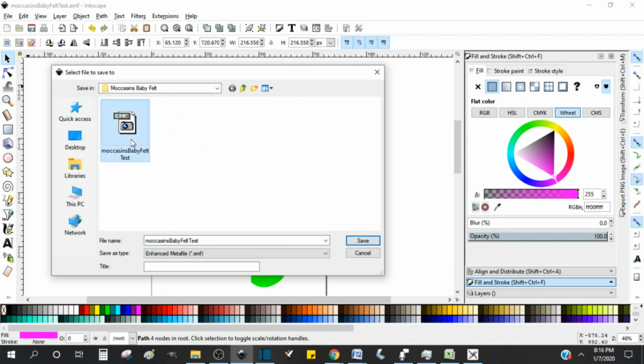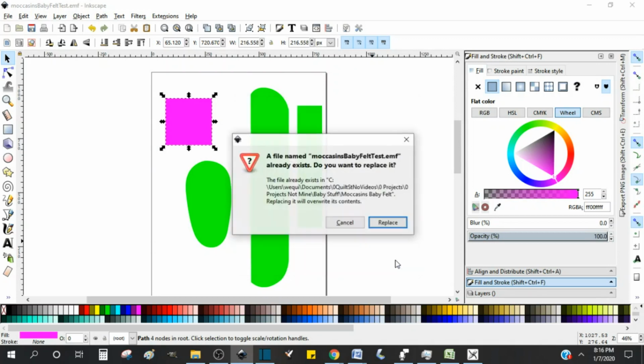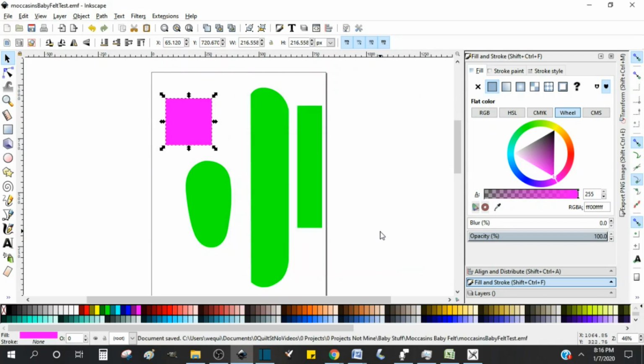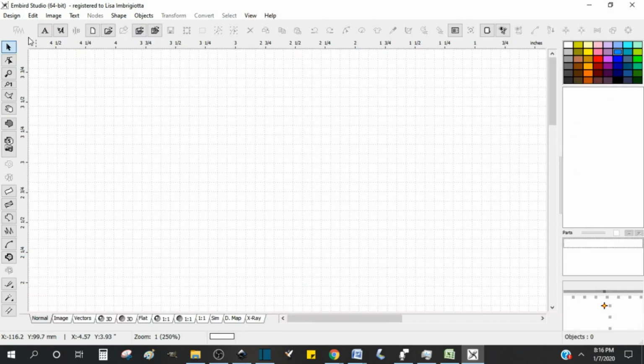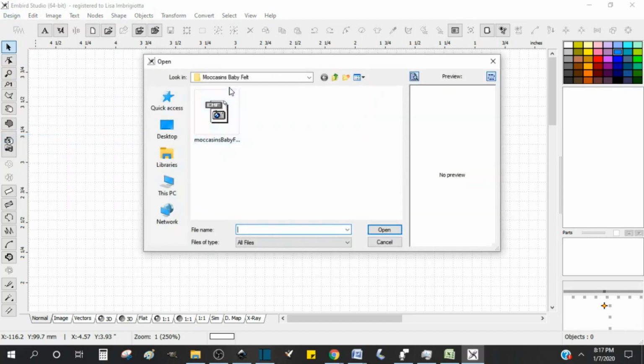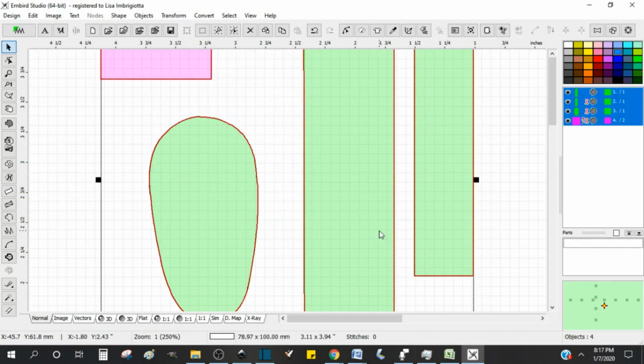I already saved it once. Save, okay, just go with the defaults. And then open it up in Studio. Remember, it's a vector, so you import it. Design, import vector. And here it is because I had just brought it up. Open.